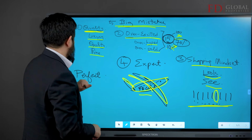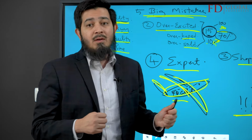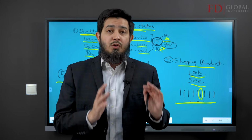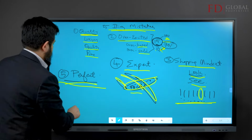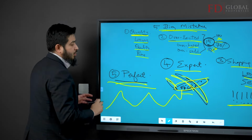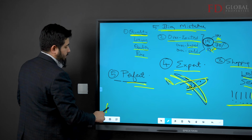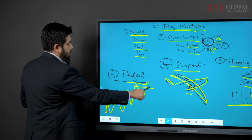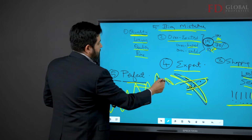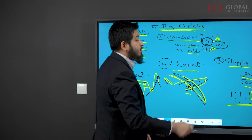Last but not the least, waiting for that perfect time, okay? There is no perfect time. The perfect time means, is it the perfect time for you? Because markets go up, markets come down, markets go up, markets come down. It's generally, actually it doesn't go like this, rather, I'm going to correct this. Markets go up, down, go up, down, go up, down. It's okay if you start here and you end here. In the long term, you're going to have this growth. Anyway, there is no perfect time.